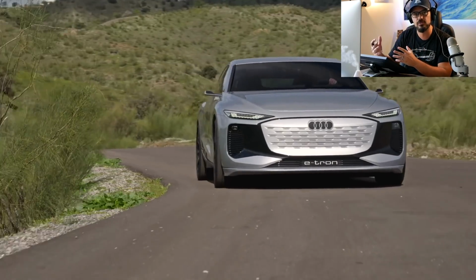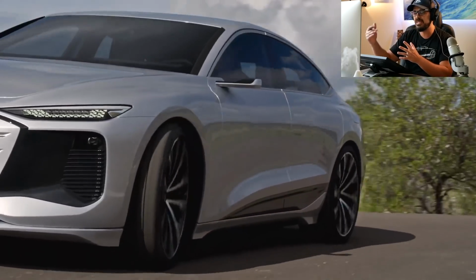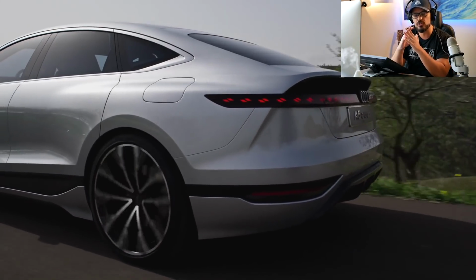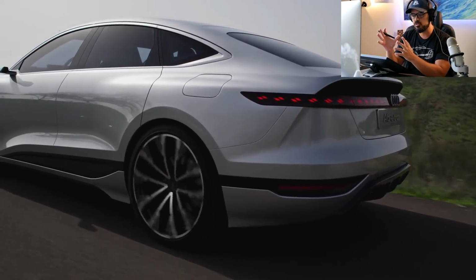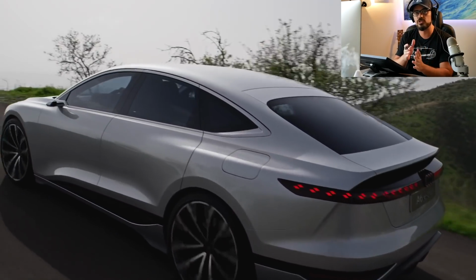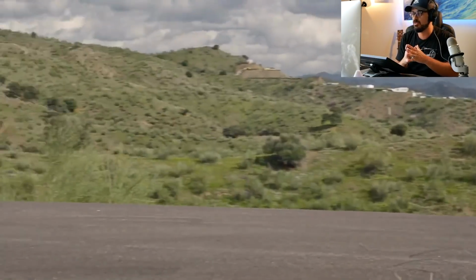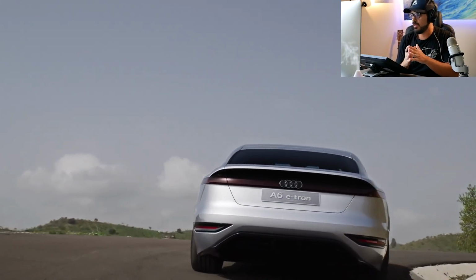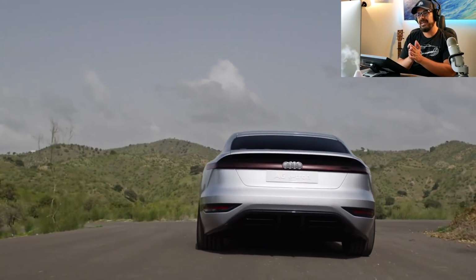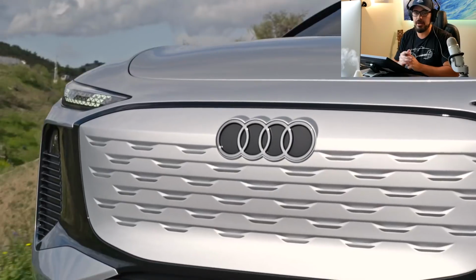Anything else that you add to the car, any lines that not necessarily have to be in the car, they're just going to blur that identity of the car. So you want to keep it simple when it comes to the body of the car and work on the graphics and proportions to hammer in the identity of whatever brand this is. And I think Audi is doing a great job here. I really like the front end of this. We talked about the Q4 e-tron and how busy that looks in the front. This is stripped down and looks a lot better in my opinion.